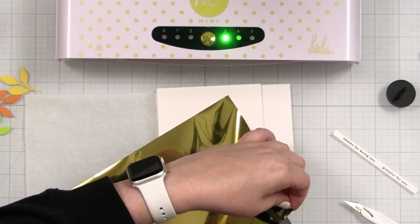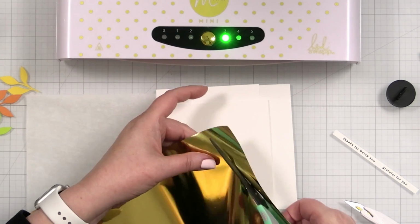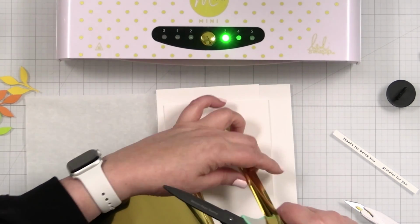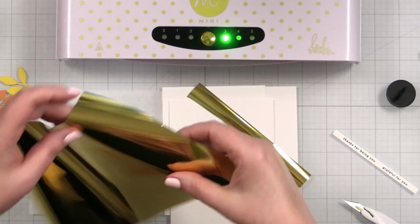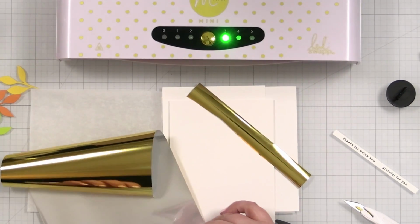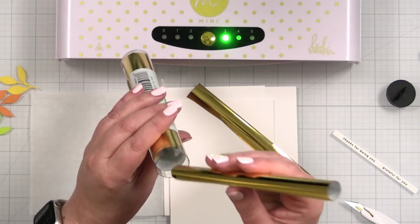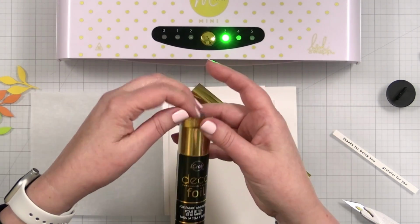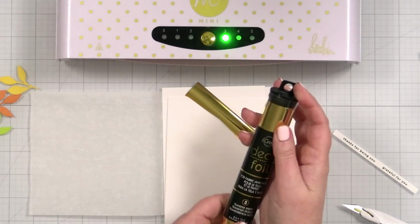Do I have one piece there? I think I do. I don't need much, but sometimes I just cut it all. It's not like I foil so much that I'm wasting a whole lot, but I'll roll this back up and put it inside my tube. Some people take it out and keep it in a sleeve, but for my Deco foil, I just like to keep them in these tubes ready to go.